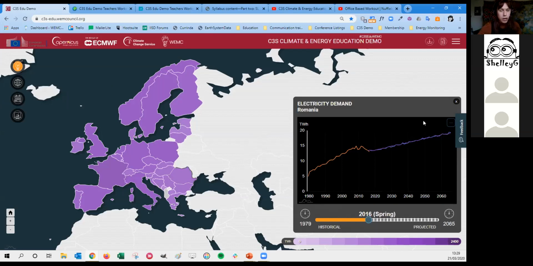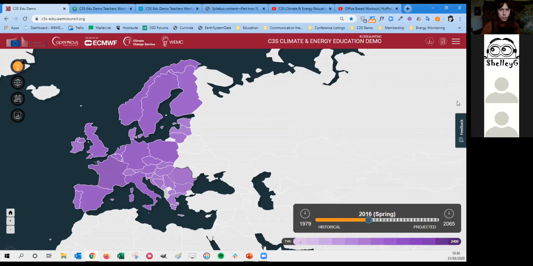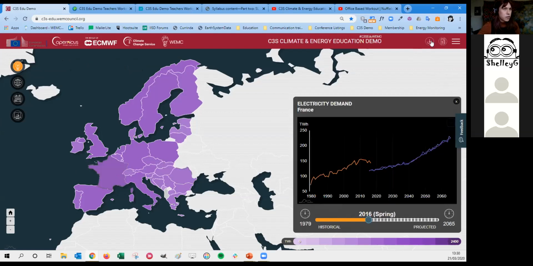What you can do though, Shelley, is that you can download the data here in the top right hand corner. I've kept asking that it should be clearer to the user, because when this graph is shut, how do we know what we're seeing? It'd be nice to have a title across here maybe. But what you can do is click on download data at the top here, and it will download all the data for all the countries for what's being displayed.